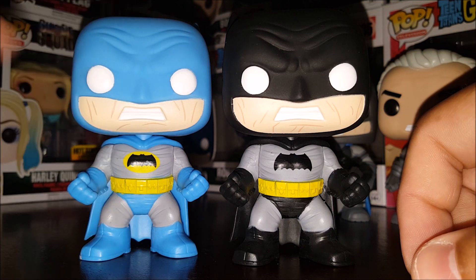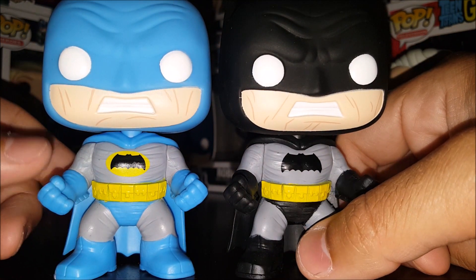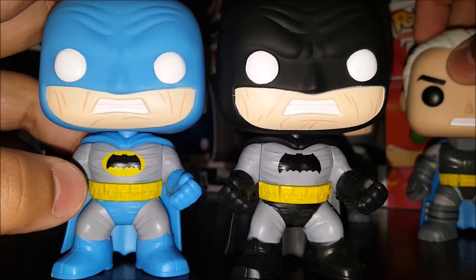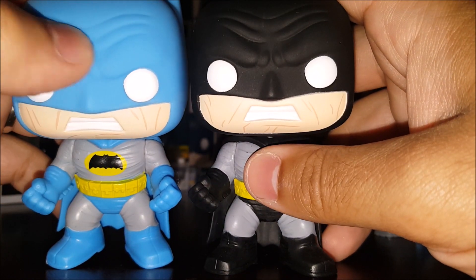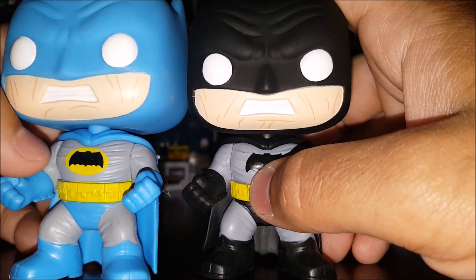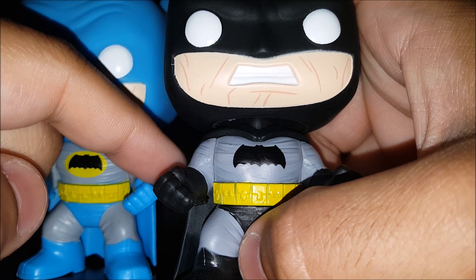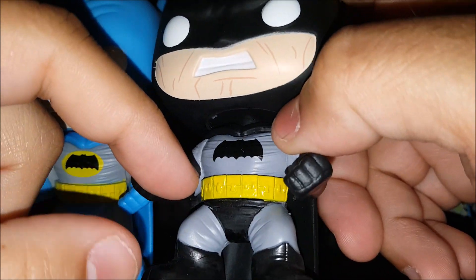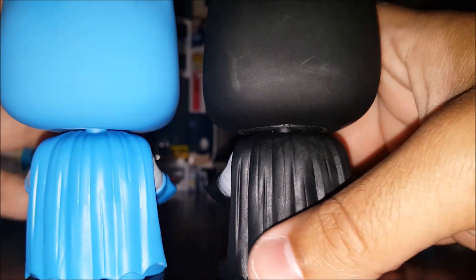Before we get crazy and say it's an error worth 500 or 10,000 dollars, I don't think that's the case. I think the box just has a different design, which is kind of common with Funko — they'll put something on the box that won't be what the Pop is. I think when this Batman's released in the states, he will not have the yellow symbol either. You can see they're in the same fight pose; the wrinkles are more prominent on these two than on the armored guy. He's got wrinkles in his cowl too, and the sculpt for the brow makes him look so angry. The suit looks kind of stretched — maybe to signify ripped muscles, or maybe the suit's just loose.